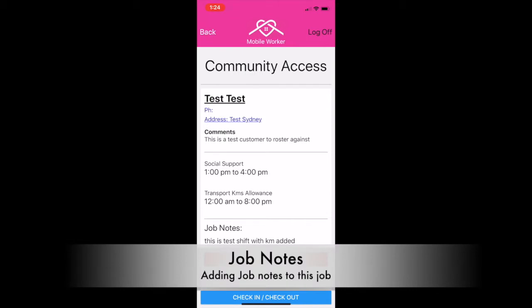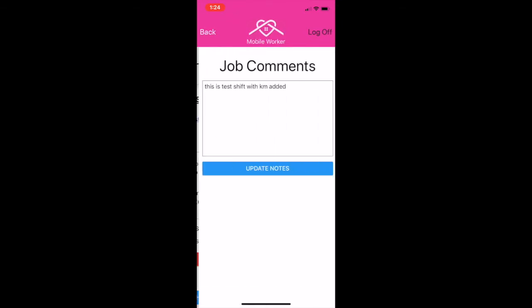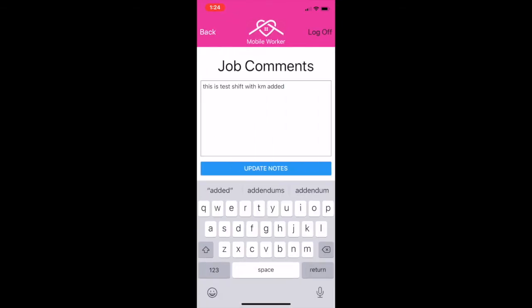Now we can look at the job notes. In the job notes, we can add job notes, we can delete job notes, but in this exercise we'll just add a job note. And here we'll just put the job note in now. Isn't spell check wonderful? It does spell check for you, and you can type and it will check your spelling as you go. That's the beauty about this.